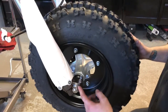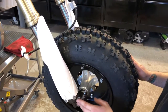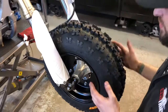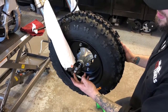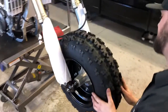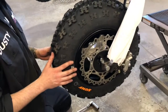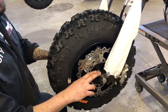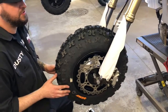Some models require a sleeve that's inserted for the axle. Some require a special axle, depending on the model, which will be noted when you order your kit. This one takes a special axle that's turned down for it with a sleeve that's made in the collar on both sides. Some don't require it. Some will use the 250R axle. Other than that, you can go ahead and snug up and torque your pinch bolts and then tighten your axle nut, and your front wheel should be good to go and installed. Next you complete the brakes.